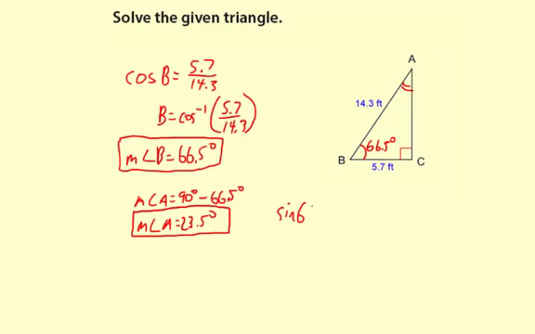So I'm going to say the sine of 66.5 degrees equals, and I'm just going to say AC to 14.3, because the sine ratio is the side opposite to the hypotenuse, that ratio. Okay, so over 1 for a proportion and cross multiply. 1 times AC is AC. And 14.3 times the sine of 66.5 degrees.